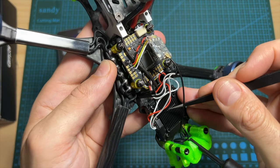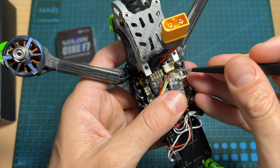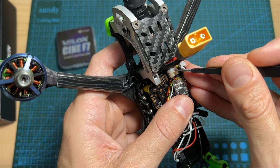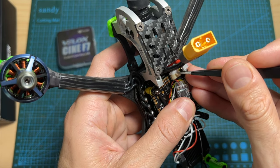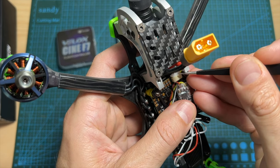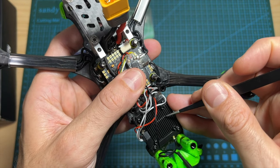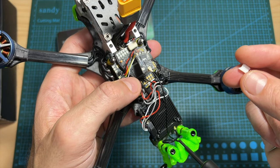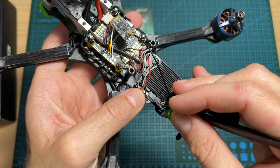As for the Avatar HD V2 VTX, it is connected to the flight controller using the dedicated 6-pin JST connector. I had to reorder the pins which are connected to the flight controller since, as I've mentioned earlier, the layout doesn't match the one which is used by the Avatar V2 VTX, and I also had to change the 6-pin JST connector on the other end to a 4-pin JST connector.